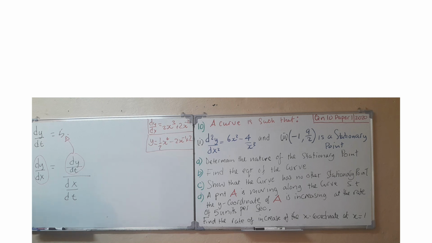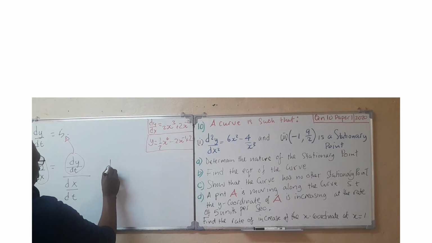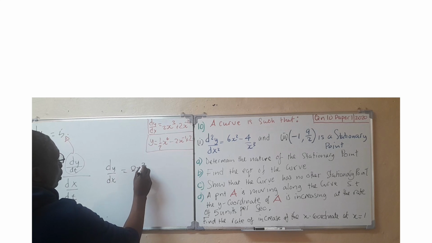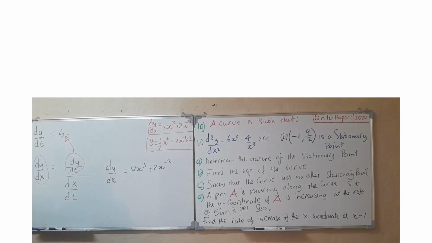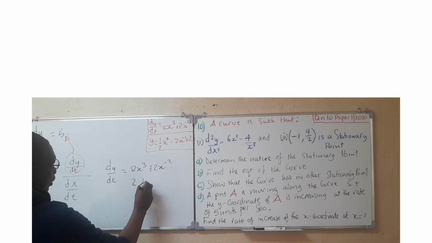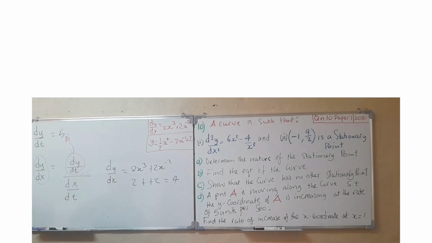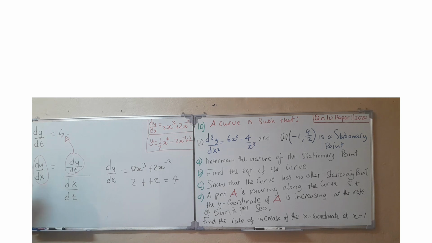So here, first of all, let's find dy/dx when x is equal to 1. We know that dy/dx is equal to 2x cubed plus 2x to the power minus 2. Now, when x is 1, this is 1 cubed, which is 2, plus another 2 there, which is equal to 4. So when x is equal to 1, dy/dx is equal to 4. So we can write 4 here. So this means that 4 is equal to, this one is 5.